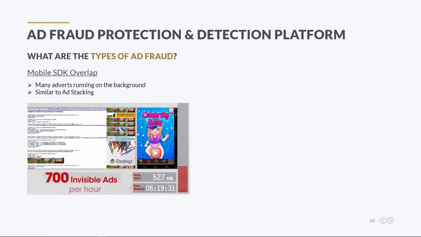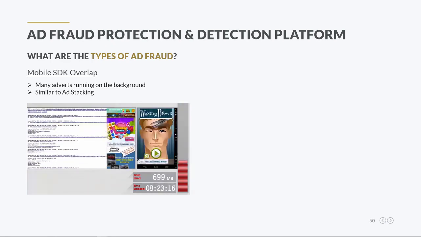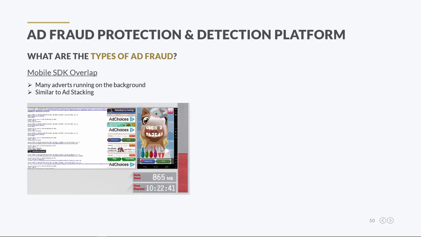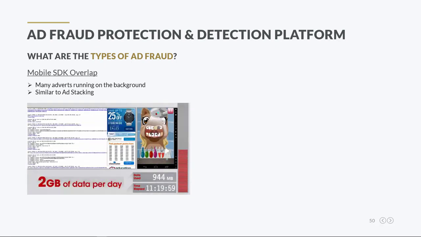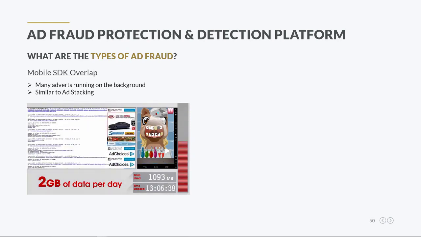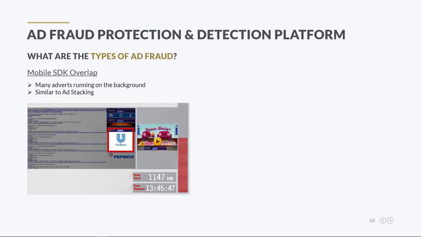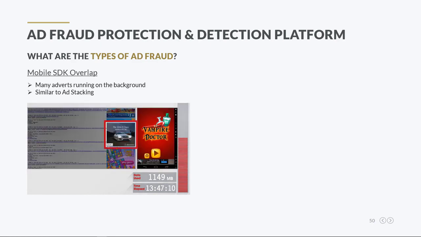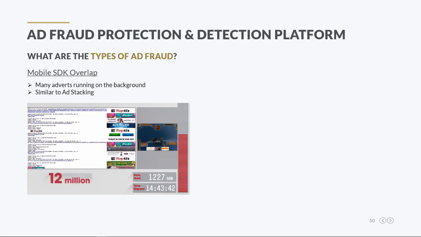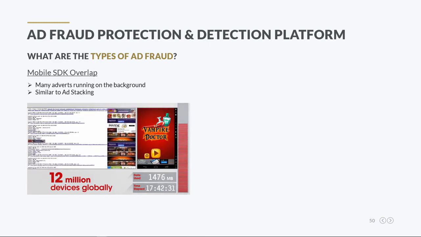Over 700 maliciously hidden ads served per hour, defrauding advertisers every second. Even when minimized, the app continues to serve ads that will never be seen. What's more, just a single app consumed 2 gigabytes of data per day. This quickly drains a user's battery, all while eating away at their data plan. These apps are defrauding companies like Microsoft, Unilever, Amazon, Coca-Cola, and Mercedes-Benz. In just 10 days, Forensic identified over 12 million affected devices globally. This means trillions of fraudulent ad impressions every year.